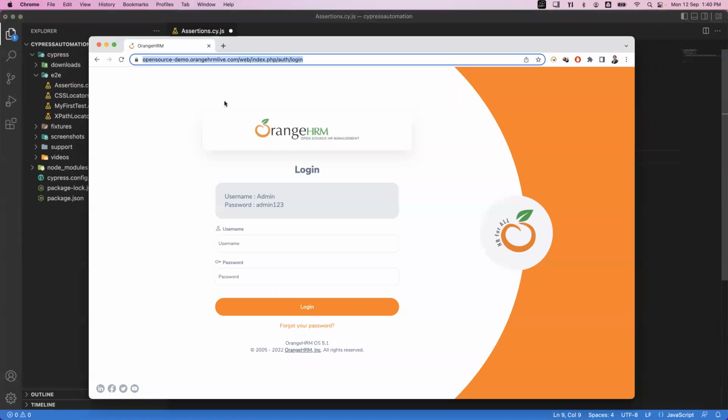Once you launch your application, I just want to verify something on the URL. Whether the URL contains some text or not, or whether the URL equals my expected URL or not. So I want to add some assertions on this particular URL. As soon as I launch my application URL, I want to add some assertions on it. So let us try to add some assertions on the URL.